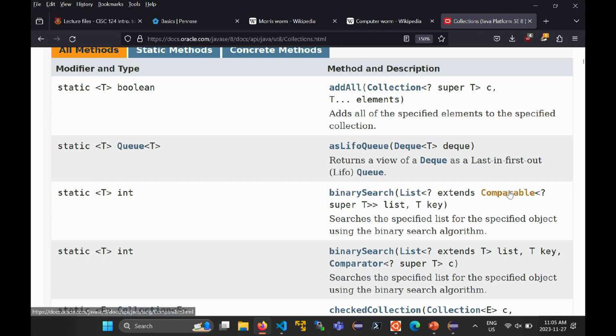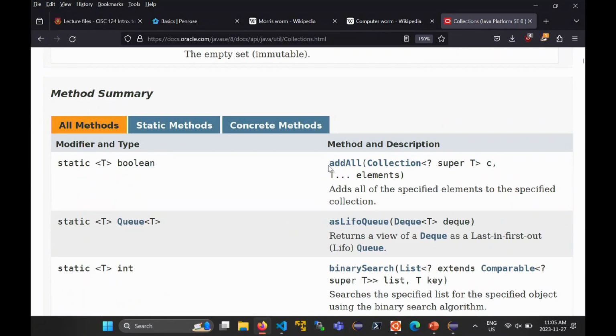That's what that question mark extends Comparable means. And it will search that list for that key. It doesn't matter what kind of list it is. It could be a linked list, it could be an array list. You can make up your own list type. It'll work as long as you implement the list correctly, and it will perform binary search on that list.